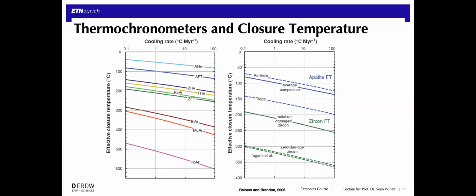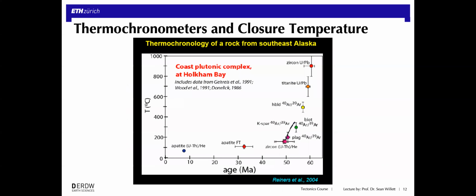So if we have this range of closure temperatures through a range of mineral systems, how is it that these then become useful? Well, for example, if we'd like to know something about the exhumation of a plutonic rock, this is an example now from the Coast Plutonic Complex in Alaska, British Columbia. I don't remember which side of the border it's on. But this is showing a number of thermochronometric ages. So on the lower axis is the age. This is now from a single sample or suite of samples probably, but it's a single plutonic complex.